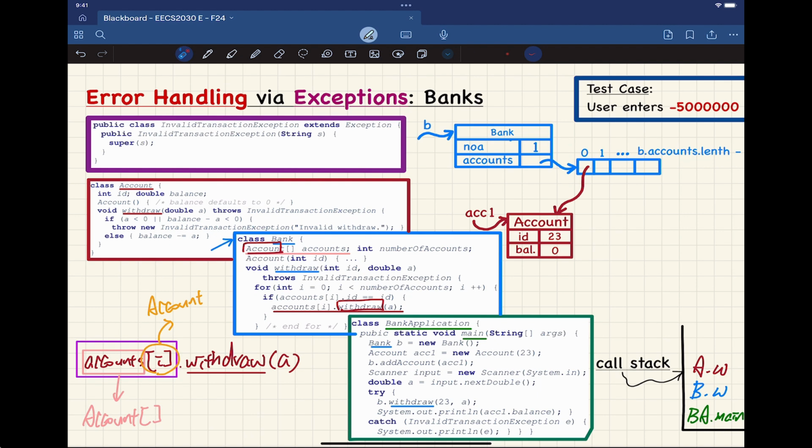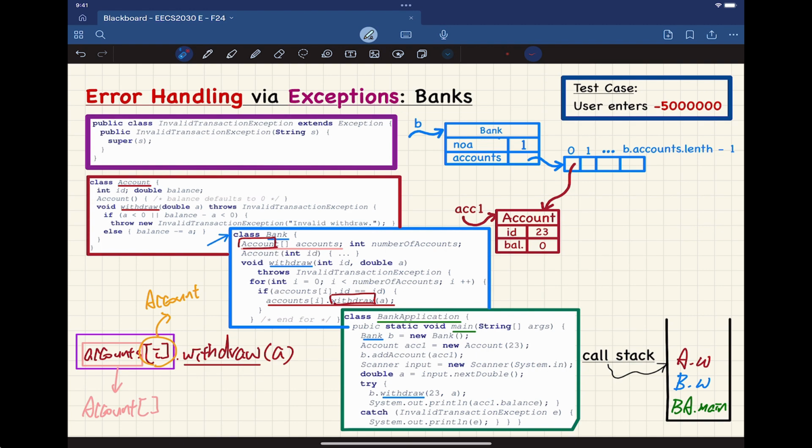If no more questions here, let me do a final tracing on this example, and then we should be good. The diagram here just shows you how to visualize the object structure. You can go through that, and then when you do your own tracing, you can check against your diagram. Let's say we want the user to enter some invalid value, a negative value for withdrawal. Let's give it a try. What's going to happen?